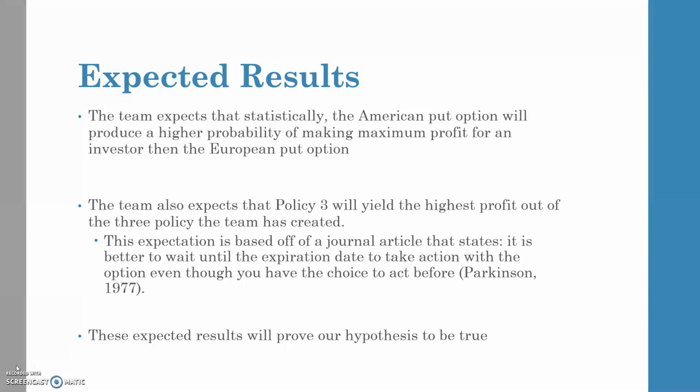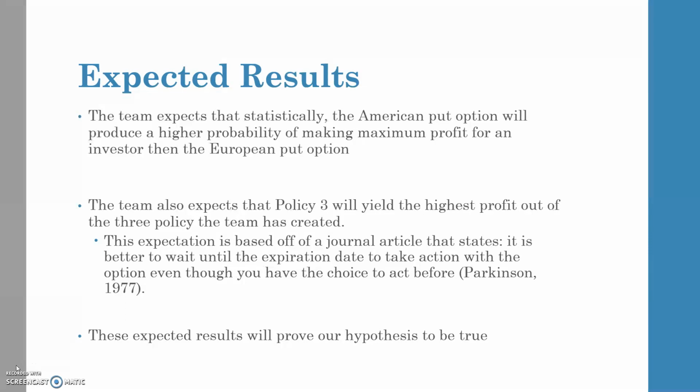As for our expected results, Ashley and I do believe that statistically the American put option will produce a higher probability of making maximum profit for an investor than the European put option. We're going to prove that through probabilities, actually calculating it out and doing the math, hopefully proving that out of the 365 days that you're able to sell your American put option, the probability of the maximum profit being on one of those days will be higher than it being just on that single one day, the expiration date, for the European put option.